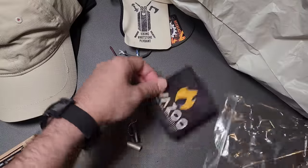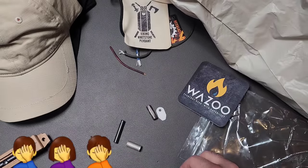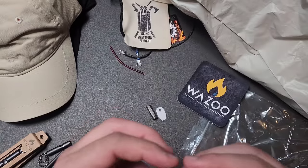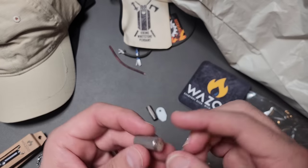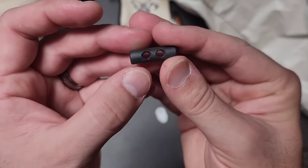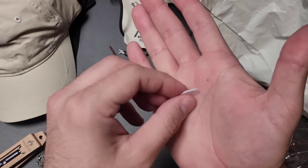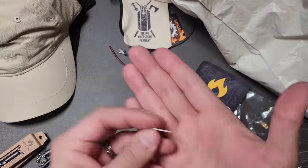And then we also have another whistle. Ferrocerium rod — I don't see literally anything wrong with that, though the hole looks a little small. What the heck is this? I'm pretty sure this is a magnesium dowel — we'll scrape some off and test it later. It must be just a component, part of something they were making in a kit. This one has been tested a couple of times but still has plenty of strikes left. This is the old style striker — I showed you the new one. I'm hit or miss with these. The new style is obscenely good, super strong and phenomenal, and it has that wider hole so you can use it in combination with the Viking whetstone. This one is still useful and still going to strike really well.